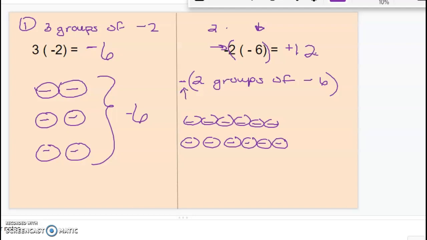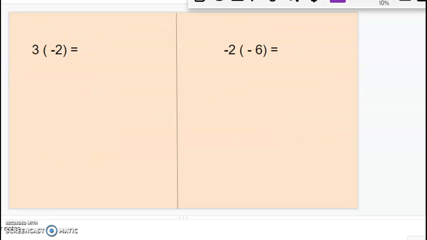Now this little guy is saying do the opposite now, flip them over. So if I flip them all over, they're all going to become positives. And that's what gives me that +12. Okay? So this is why the 2 negatives become a positive. I start with a whole bunch of negatives, and then the second negative tells me to flip them all. Whereas in the first example here, I have negatives, and there's nothing that tells me to flip them.